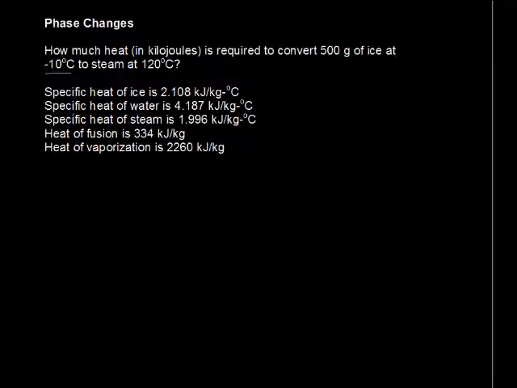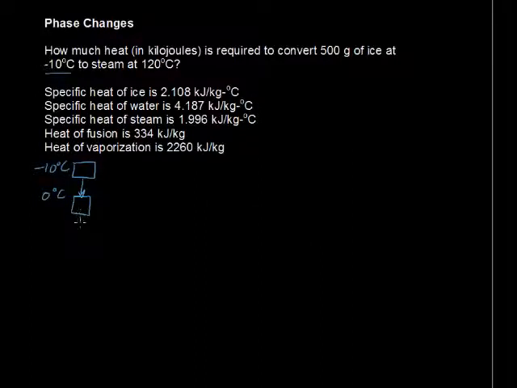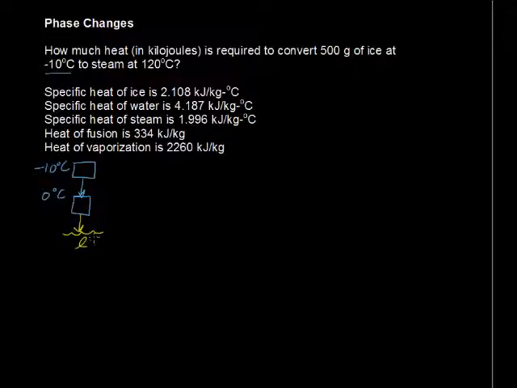We need to first bring this ice up to temperature. We have a block of ice at negative 10 degrees Celsius, and I'm going to walk through step by step exactly what we're doing. We're bringing that up to 0 degrees Celsius — that's our first step. The next step is the heat of fusion, and that is we're going to change that ice into liquid. We haven't done enough just to bring it up to 0 degrees Celsius; we have to add a little bit more energy to actually turn that ice into liquid. That's going to be the heat of fusion.